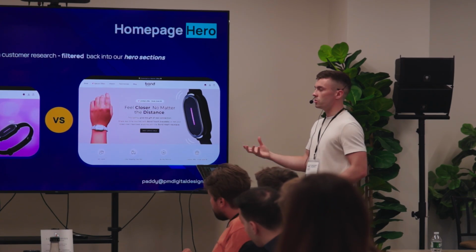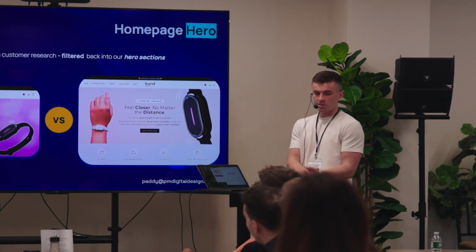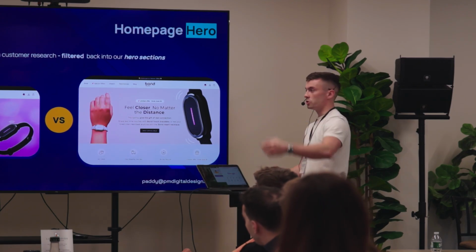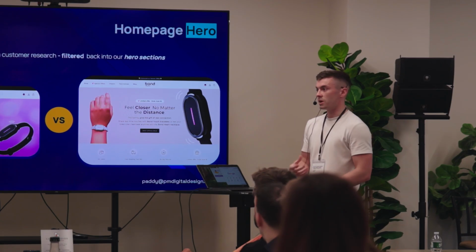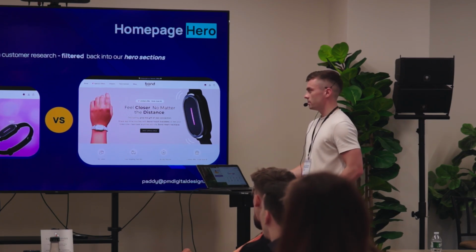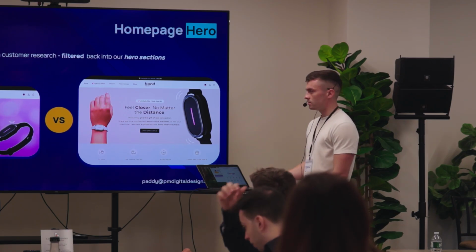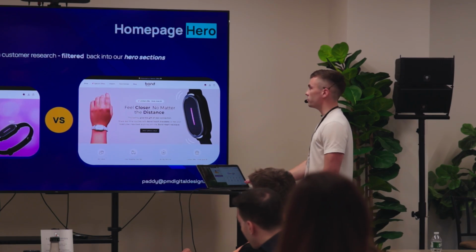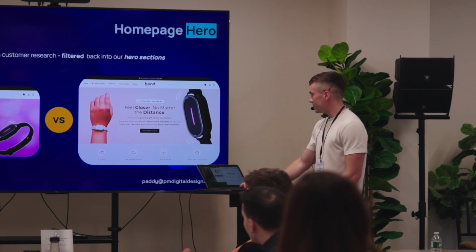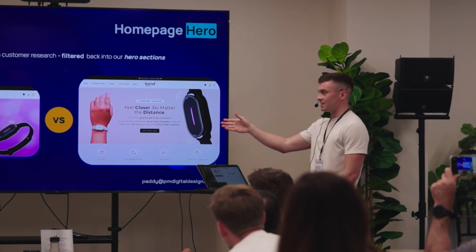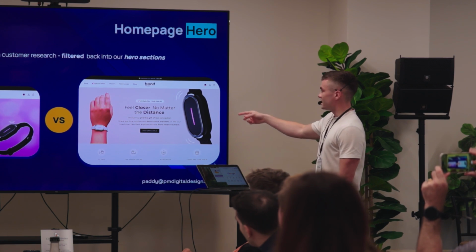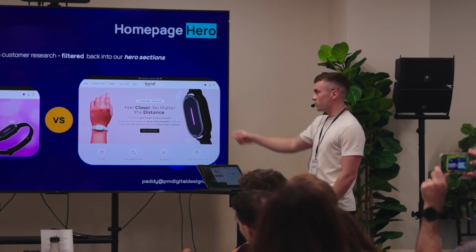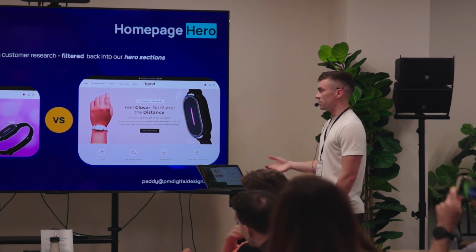And he was like, oh yeah, the product is supposed to be on my wrist, and someone in another country can press a button, and it pings my wrist with their heartbeat. So I was like, right, where does this say it? Point proven. This is kind of ridiculous, and he was being serious. He thought the site was good. So this is a split test that actually won: feel closer no matter the distance.